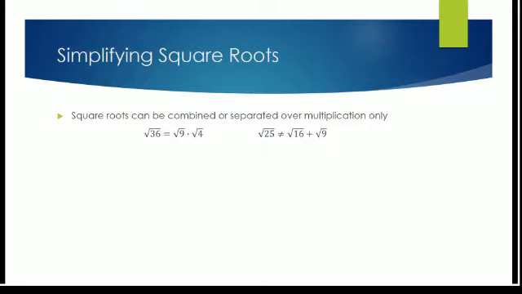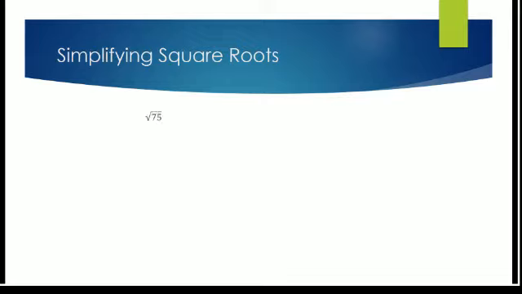Now, these square roots simplify very nicely by themselves because the square root of 36 is 6. We know them already. But I should point out, if you get a problem where you have two square roots multiplied together, you can go ahead and combine them as well. Like I said, combined or separated. So the square root of 12 times the square root of 3 is the same as the square root of 36, which is, of course, 6. A lot of times when we're simplifying square roots, what we mean is that the inside is not a perfect square, so we can't just get a nice answer.